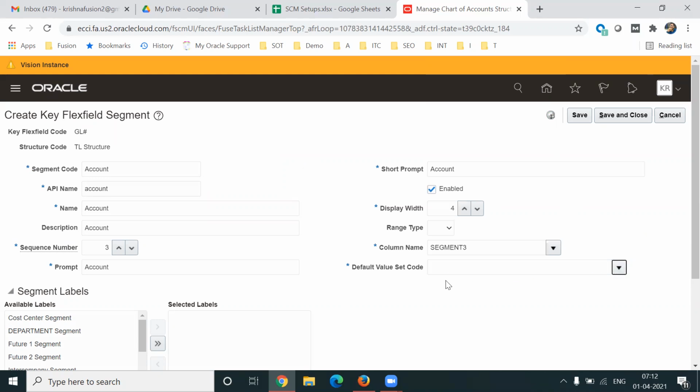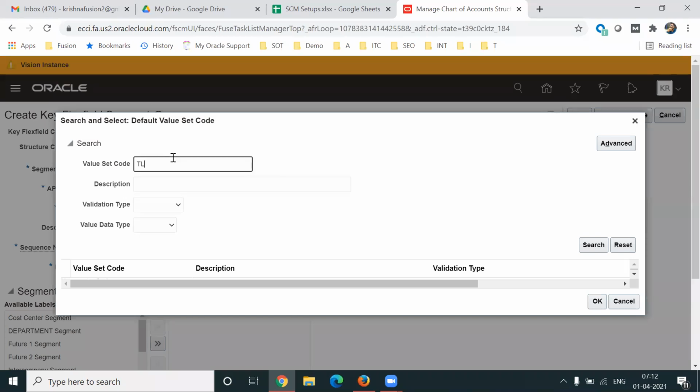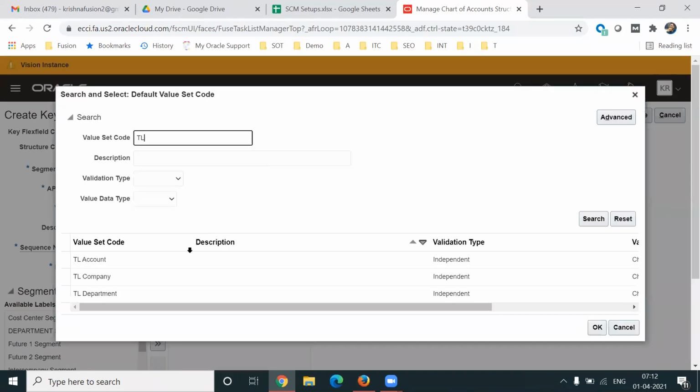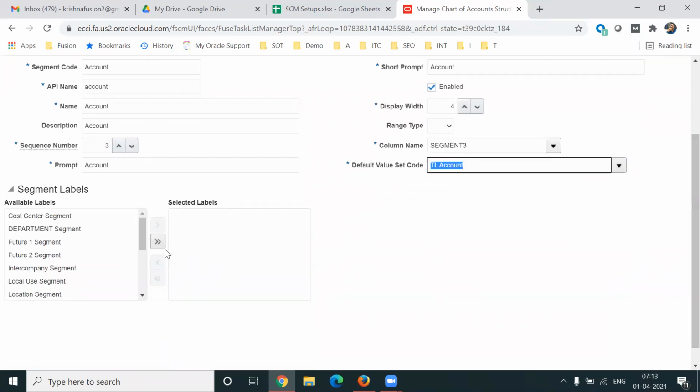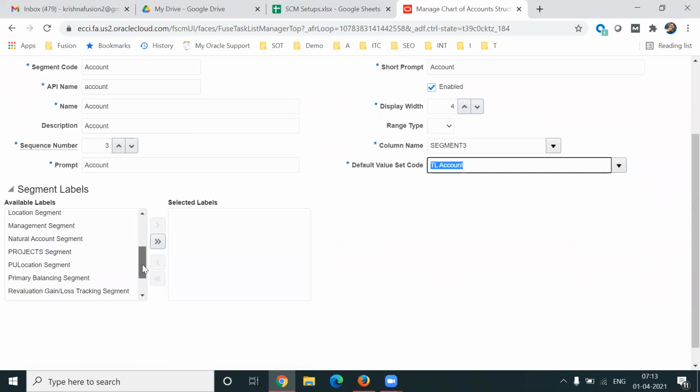Attach the value set. You have to attach the right value set. For the account segment, I'm attaching the account value set. And how will the system know it's an accounting segment? We have to select natural account here.